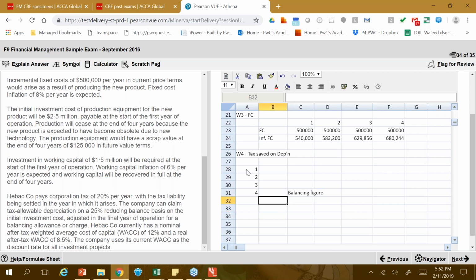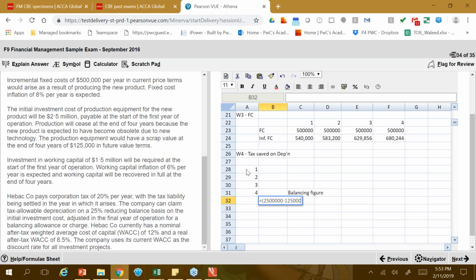Now, what I want you to do here is do this calculation with me. I want you to take the initial investment. The initial investment in this project, in the machinery, was 2.5 million. So we'll take the 2.5 million, the initial investment, and we are going to deduct the scrap value from it. I can see here the scrap value of this machinery is 125,000. So I took the 2.5 million and I deducted the scrap value from it.